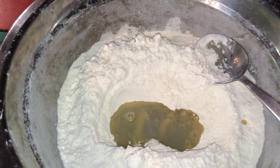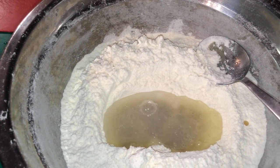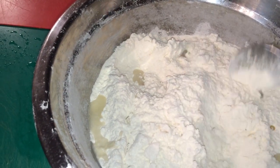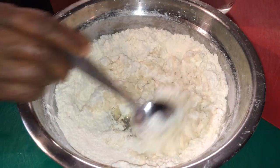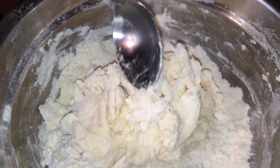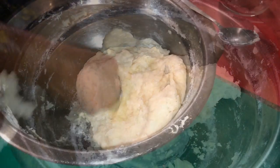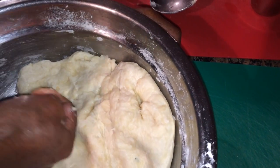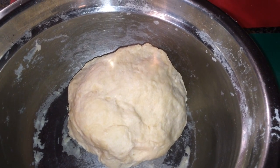Now we're going to get our water. Add a little water at a time, not too much. I'm going to try to make a nice dough. Mix well and add water as needed. Okay, we're getting a dough here. Make sure your dough is firm. You can use a little bit of oil if needed so it won't stick. To make a perfect dough, punch it and use some oil to get it softened. When your dough is ready, go ahead and set aside, covered for about 20 minutes.